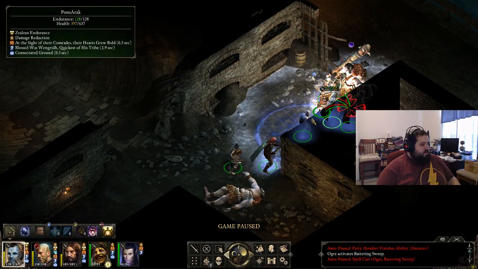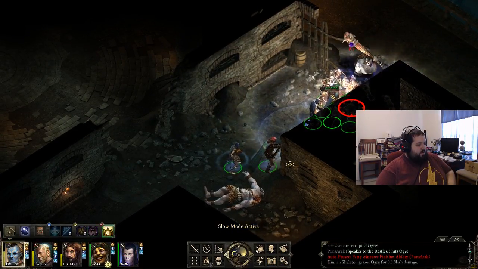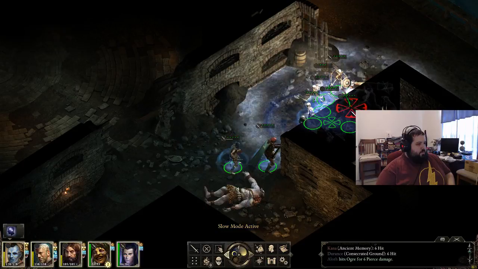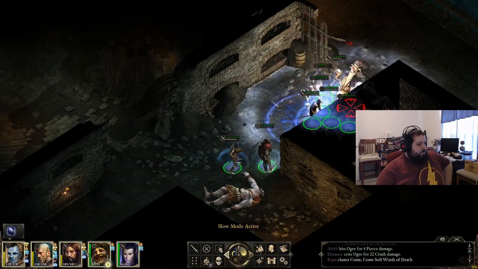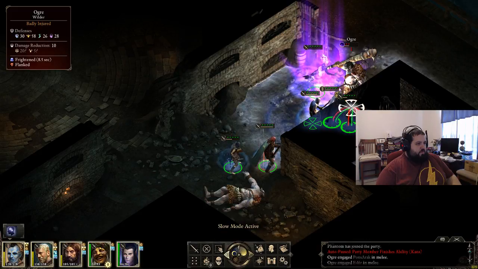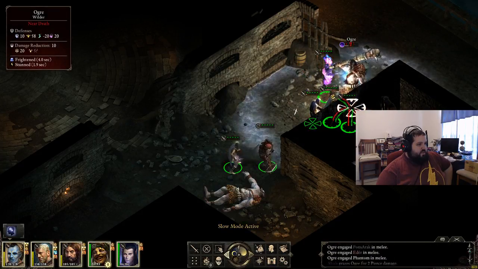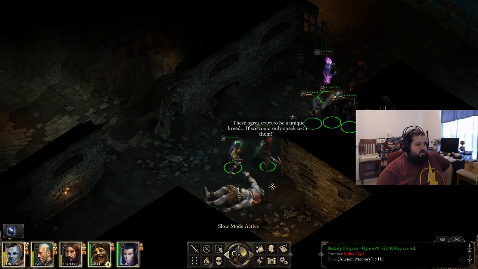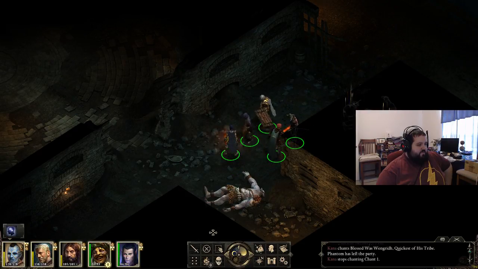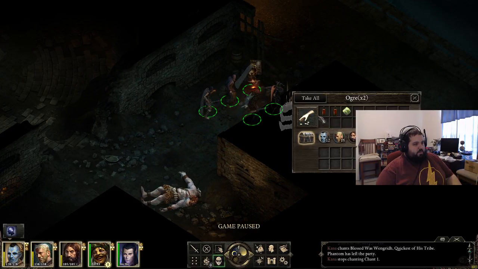Let's try and knock him down. Do one more of my rest abilities. Let's go! Ogre's going down fast now. Yes, if only. Too bad I'm not gonna try because I'm barely surviving this place right now. I shall be quiet as a calm sea, which is not very quiet.